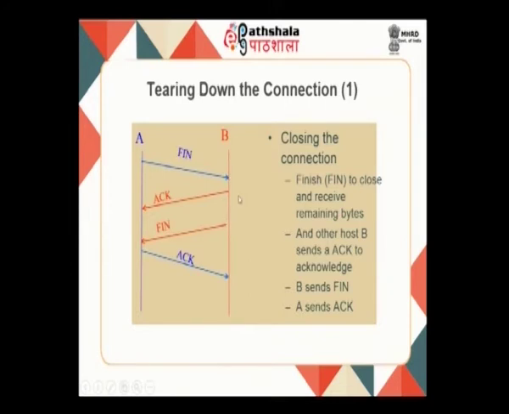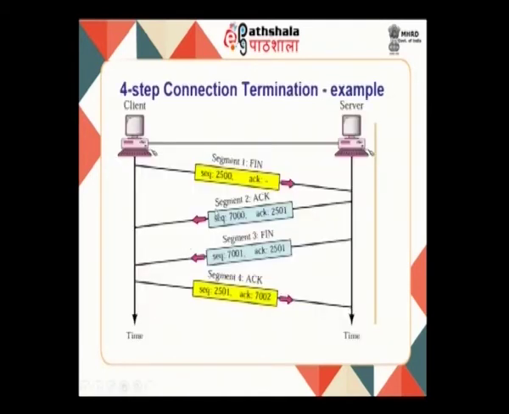Now, B could still be sending some packets to A, so A is still receiving packets that are being sent by B. Then, when B is done with its data transfer, B can send a FIN. In response to that, A will send an ACK and that closes the connection. You can see that this is not a 3-way handshake as we saw, but almost a 4-way handshake. There are 4 explicit messages that are sent for tearing down the connection. You can also have a situation which is slightly different from that. We will take a look at that, but before that let us take a look at this simple example which shows what we saw just now.